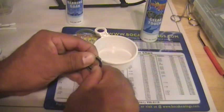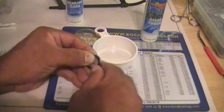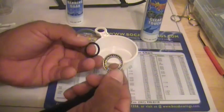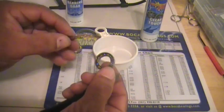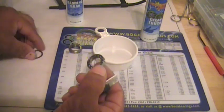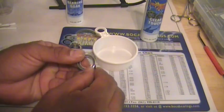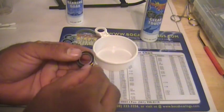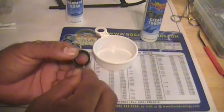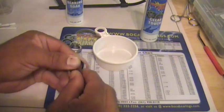and once you feel it pop, it's a little difficult to do. There you go. The seal comes right off, exposes the bearing. There's no damage to the seal. You can reuse it. If not, I know Boca Bearing supplies these seals. I know with the orange seal bearings, they're free. You just got to contact them, and I'm almost sure with the black ones it is the same as with their red, green seal bearings.